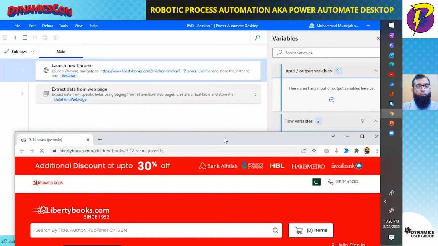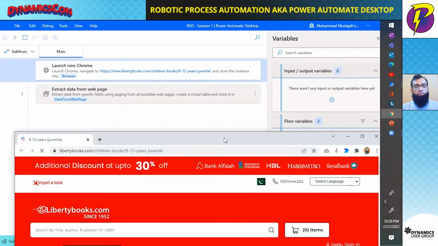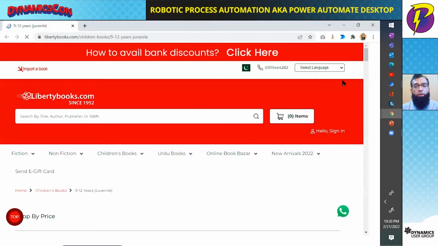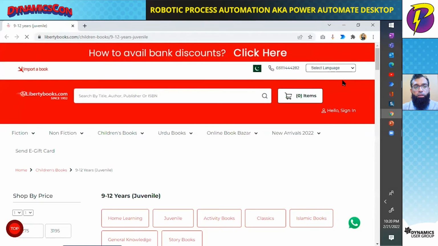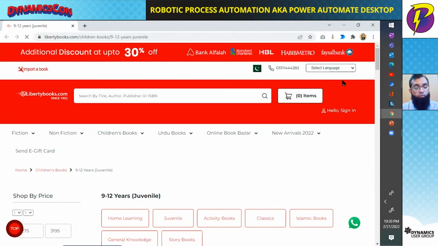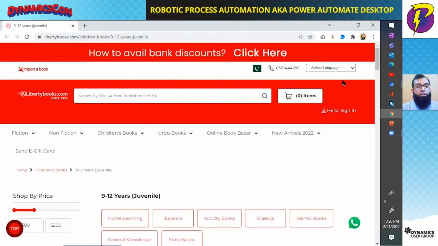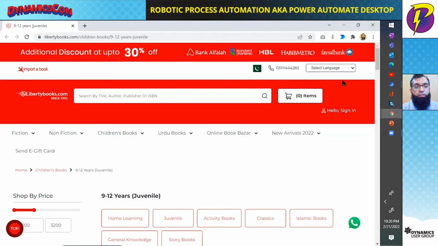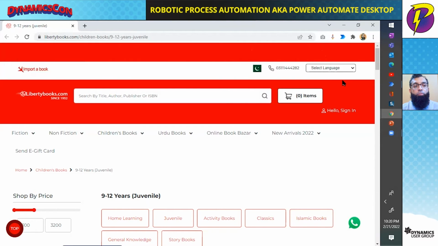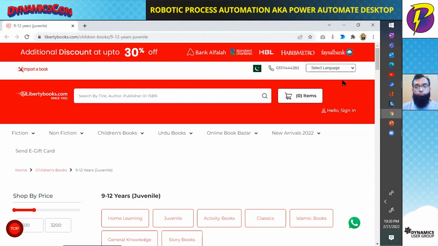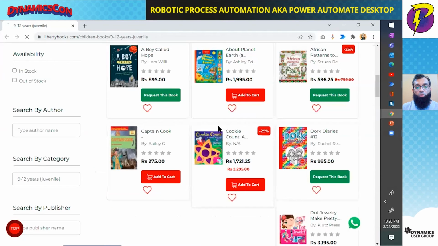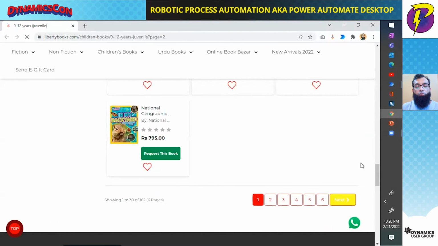Because we set it to be normalized, it opened up in a small window. Now, it will take time to wait till all the information gets loaded. Once the information gets loaded, you will start seeing that it will be picking up that information from here. See, it went automatically to the next button.